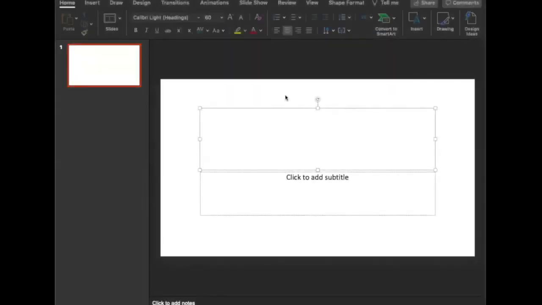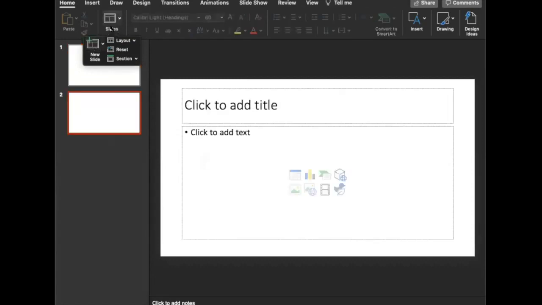So Microsoft PowerPoint is undoubtedly the most popular app used to give presentations. And here are the key actions that you'll need to take to build a PowerPoint presentation. Every page that you have on PowerPoint would be a slide. So this is the first slide, and you can just go on this button here, and you can add a new slide. And then you'll have to add content to the slides, such as text boxes, images, charts, and graphs.